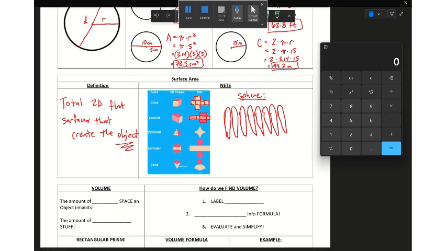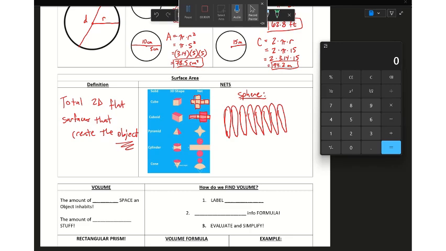There really is just your conceptual understanding and then being able to identify a net, which is the unfolded two-dimensional shape that's created from a 3D shape. So now this is where we can move on to the last and final part of the test, and that's volume. So let's take a look.